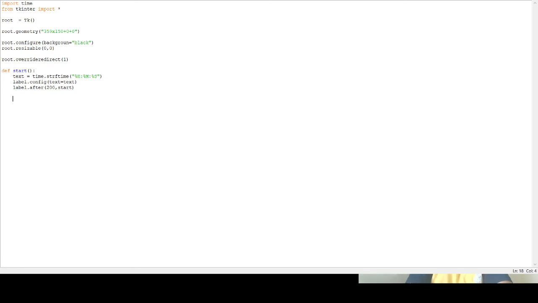Then press enter twice and click backspace so that the indent is not there.